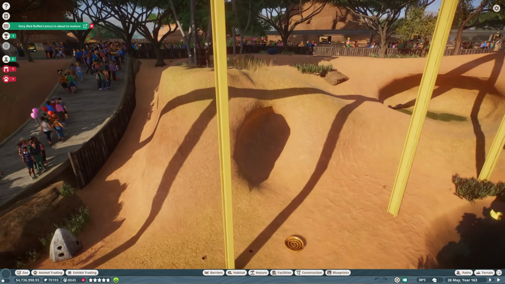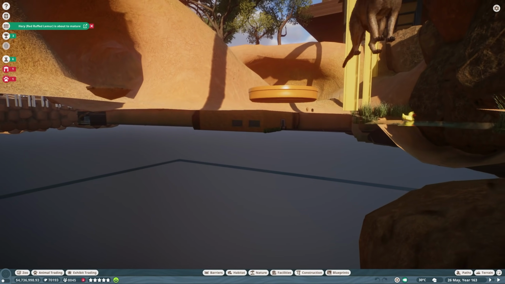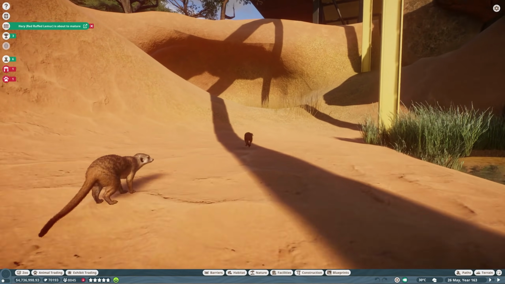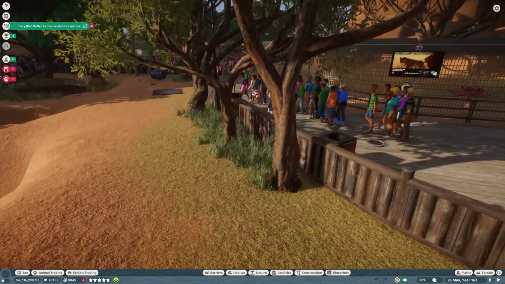I'm actually really quite pleased with this space. I'm really happy to see it working as it does. I'm also really happy to see these meerkats running around and having a beautiful time. They have so much space to play here. It's ridiculous how much space they have to play.